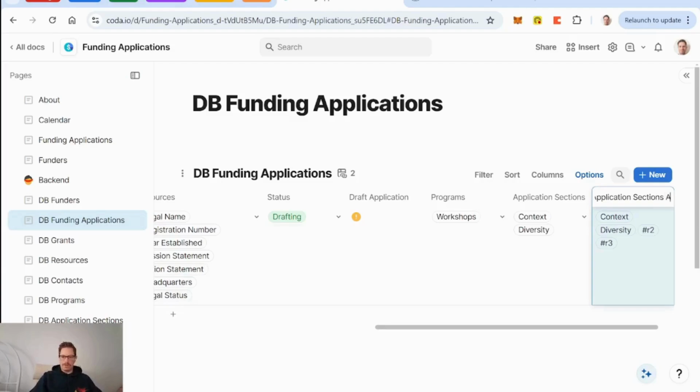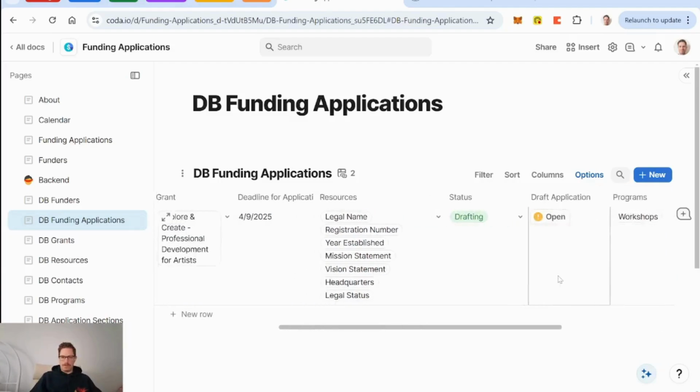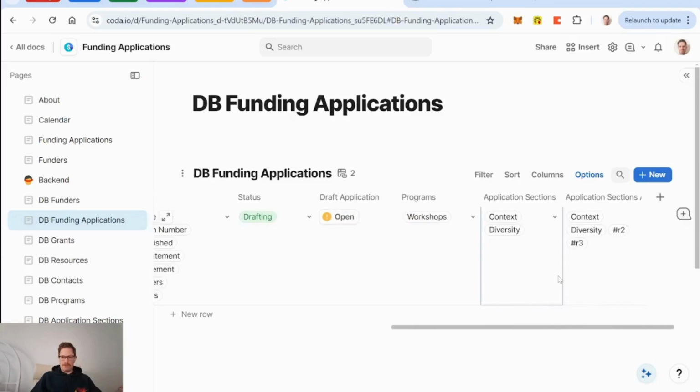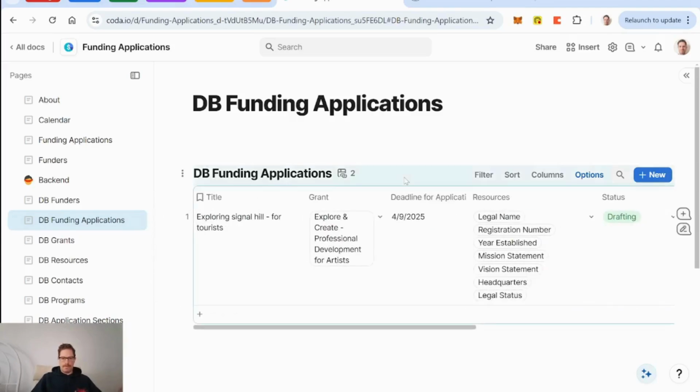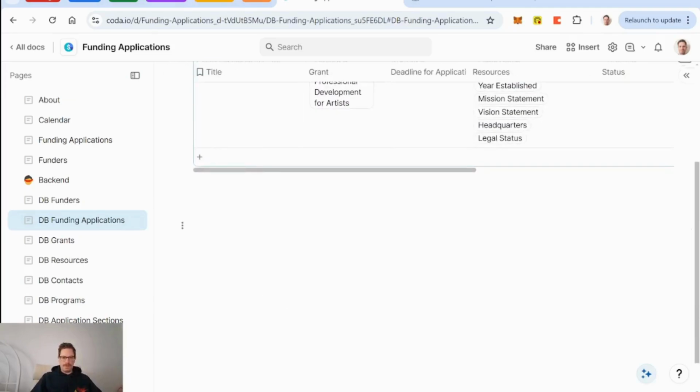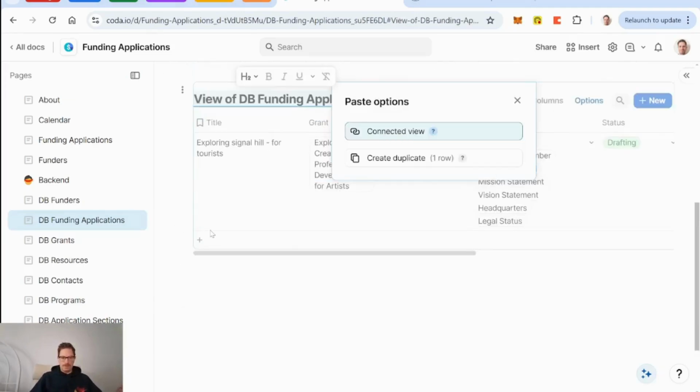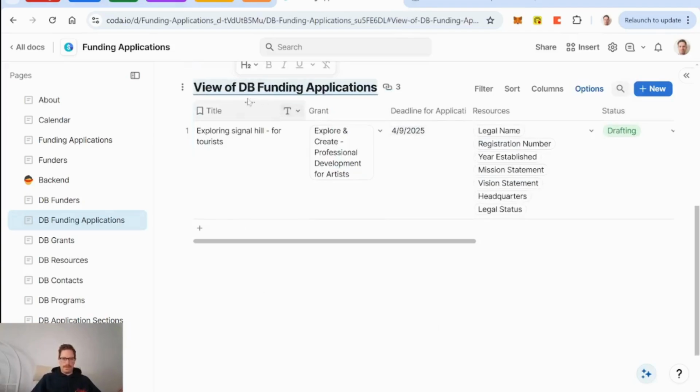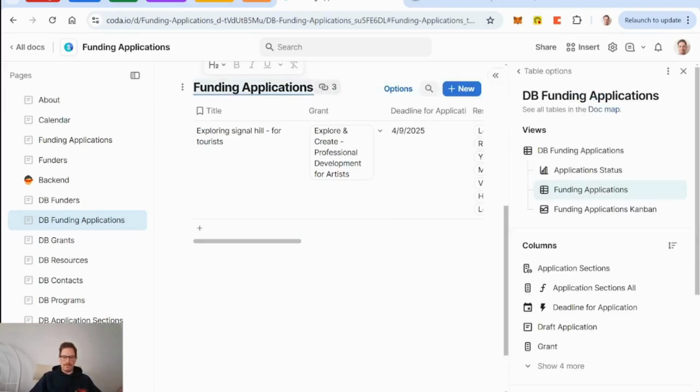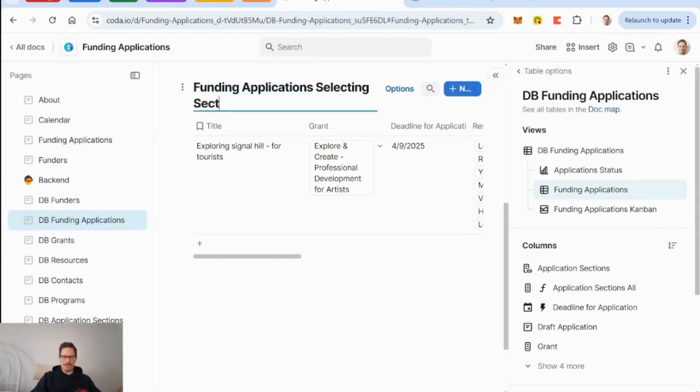I'll call it all. Now, I think what we want to do is make a new view of this, connected view, and say funding applications, selecting sections.